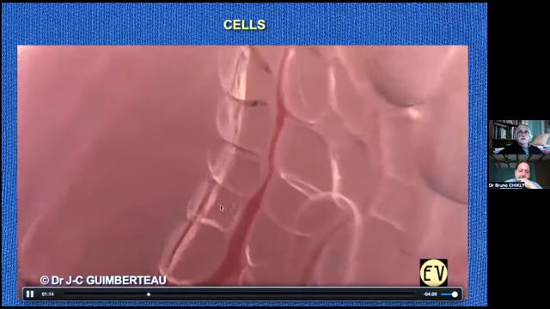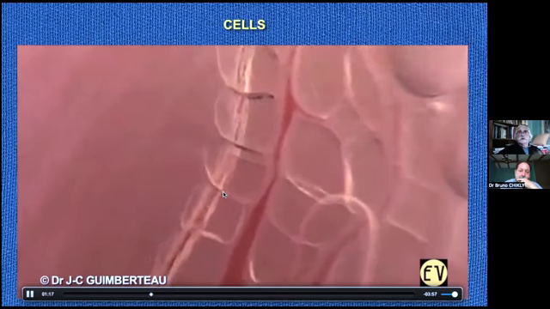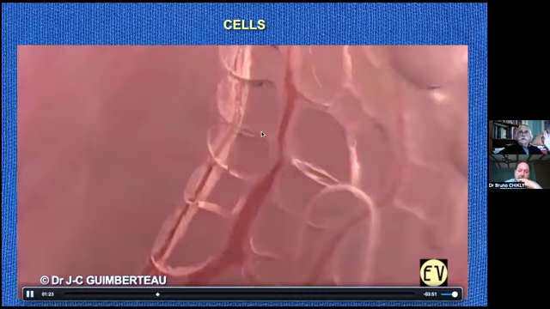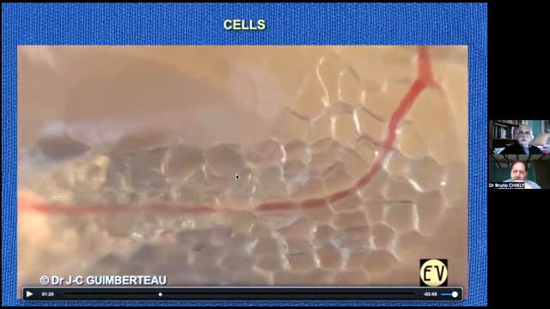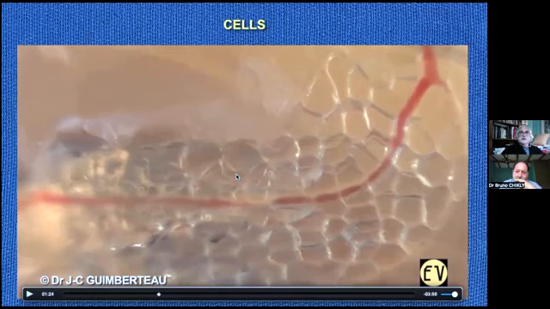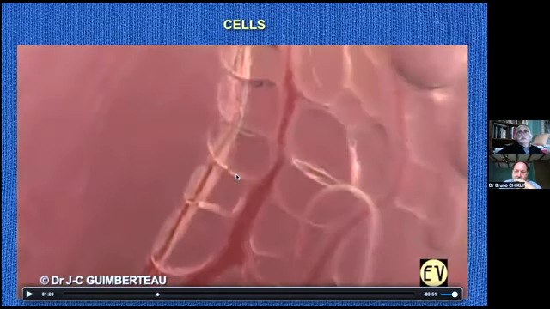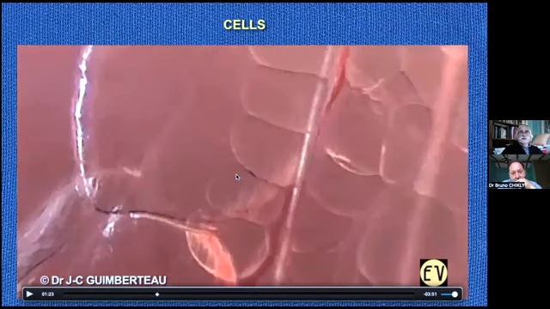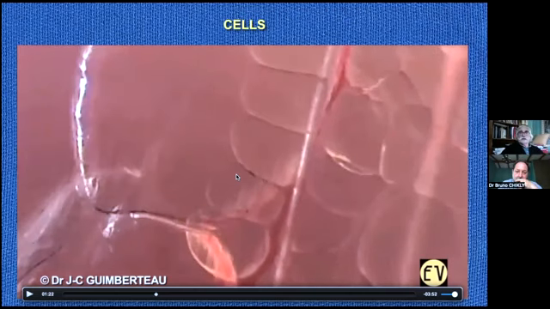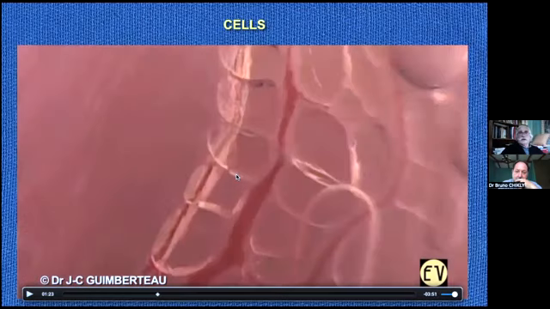Another example. Look, the moving of the cells under a gentle pressure. You have the vessels. Those cells are more cuboid or more square? Well, in fact, we think that the cells are hexagonal, but it's not the case. No, not at all. They can change. You see here, they are completely packed, and they can change very quickly into another shape.